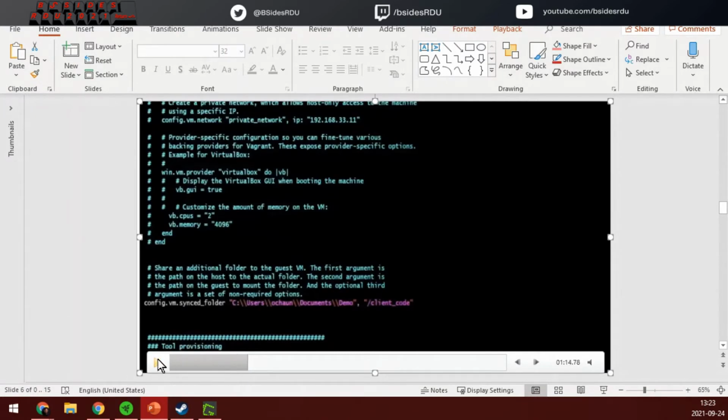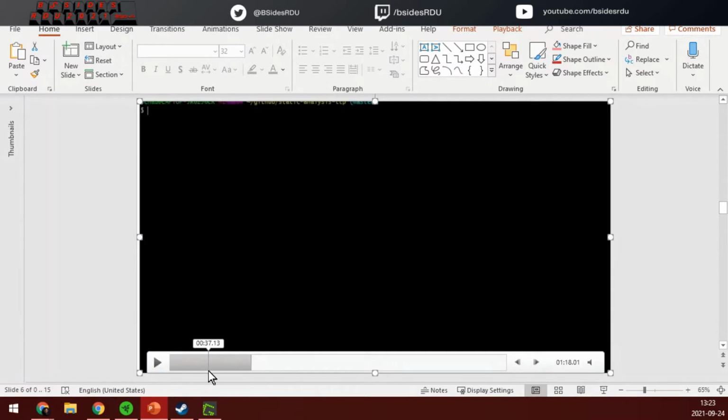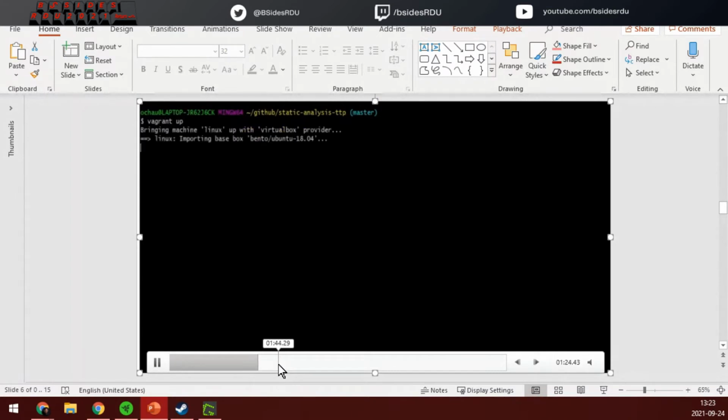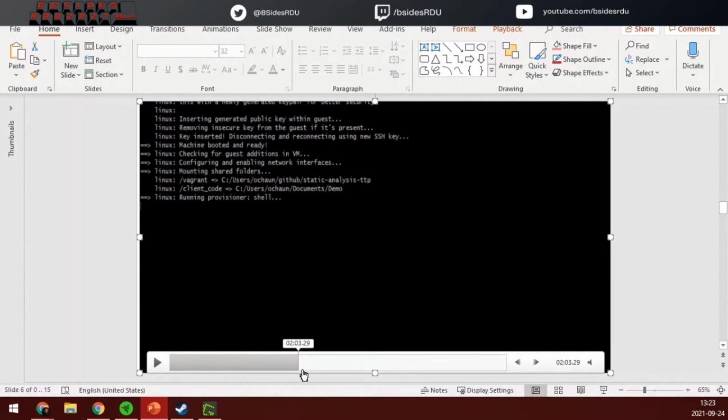And right here, I've got a folder demo where I've cloned some vulnerable code from GitHub. A very hard, very time-consuming and difficult thing to do, most likely. And we're going to be running SonarQube, which is one of the tools that can come provisioned with this Vagrant box. So, vagrant up, and we fast forward a bit just to spin up through the provisioning.